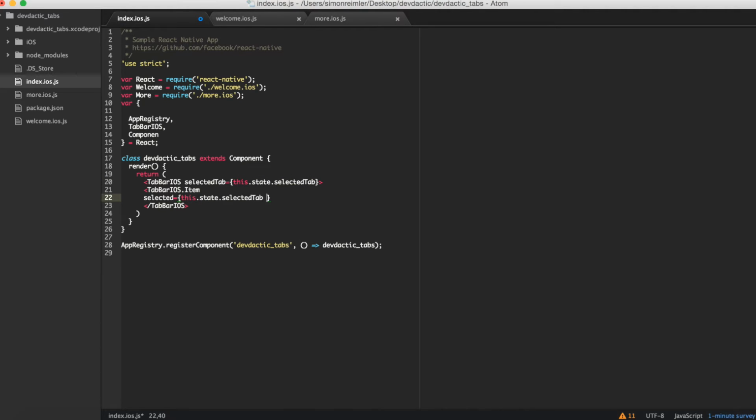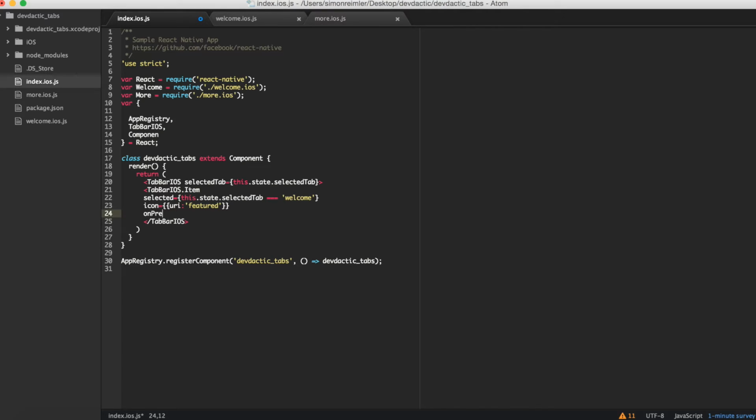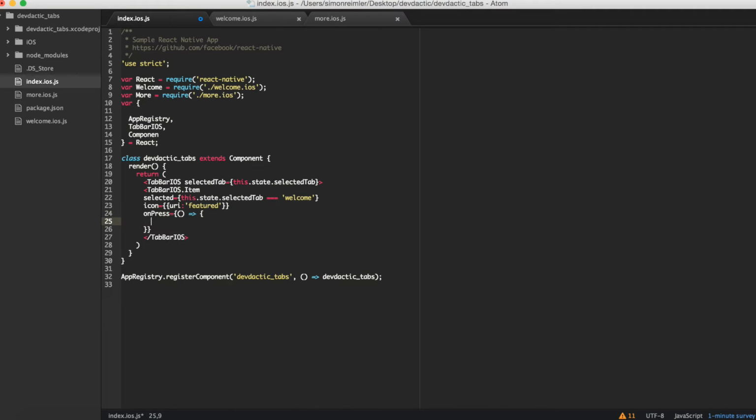The first one is selected when we are at the state welcome, and it has an icon which will just be a very standard featured icon. This is already packaged inside here, and on press we want to perform an action, and this action will be this dot set state.